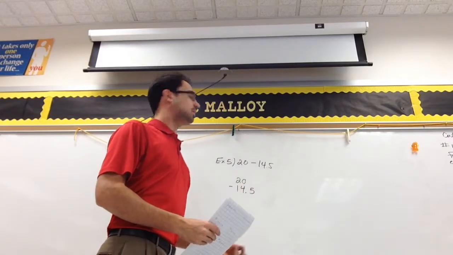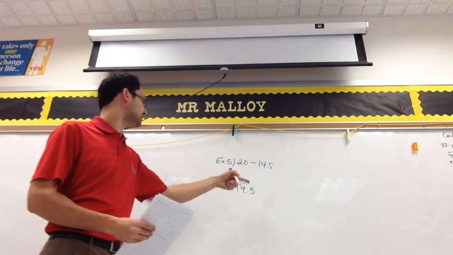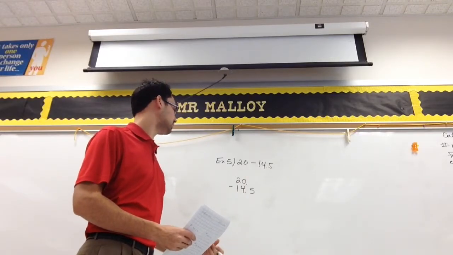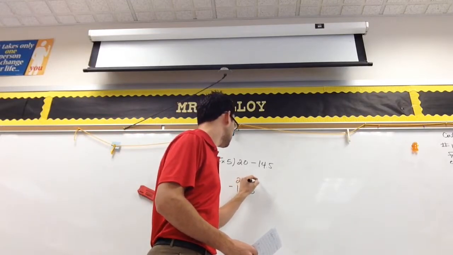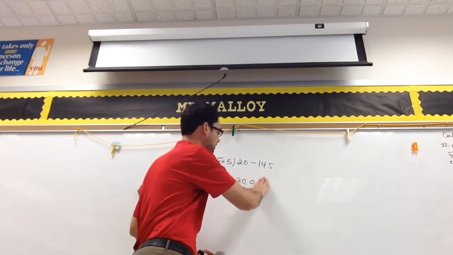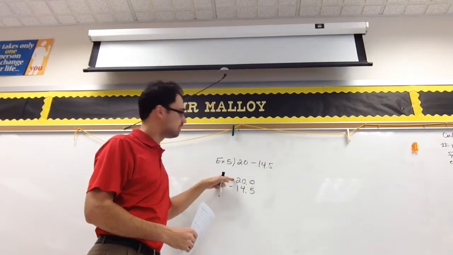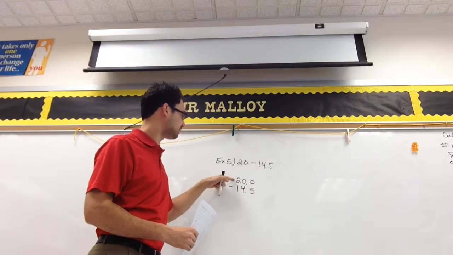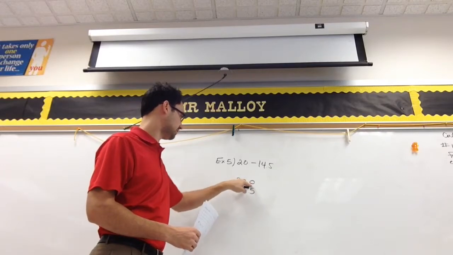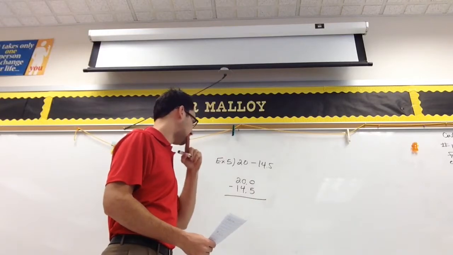Well, remember we had the discussion about the decimal point is always to the right of the ones place. It's always there even if we don't write it. Okay? And then what can I do? Well, if I add a 0, I just need to add one 0, right? If I add that 0, that's still the number 20, right? 0.0 does not change that. Okay? So that's what we have to do on some of these. We have to turn the whole number, we have to show its decimal. And then, once we have it set up, it's the same subtraction process.